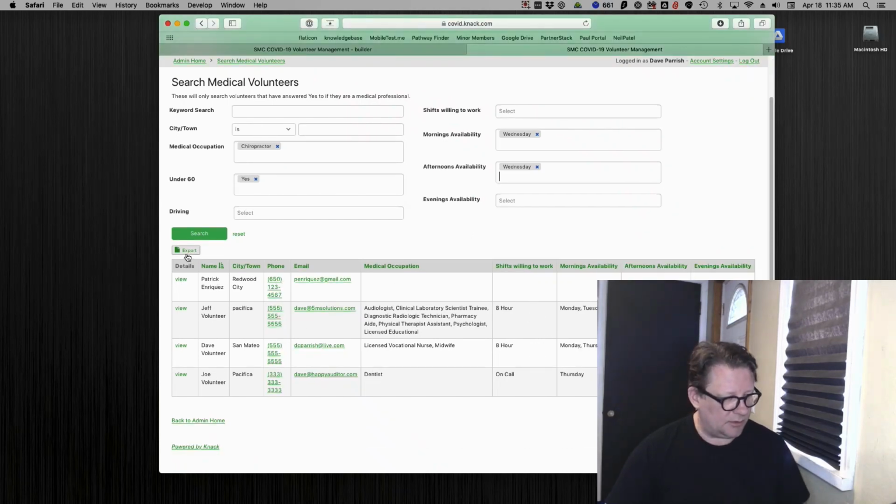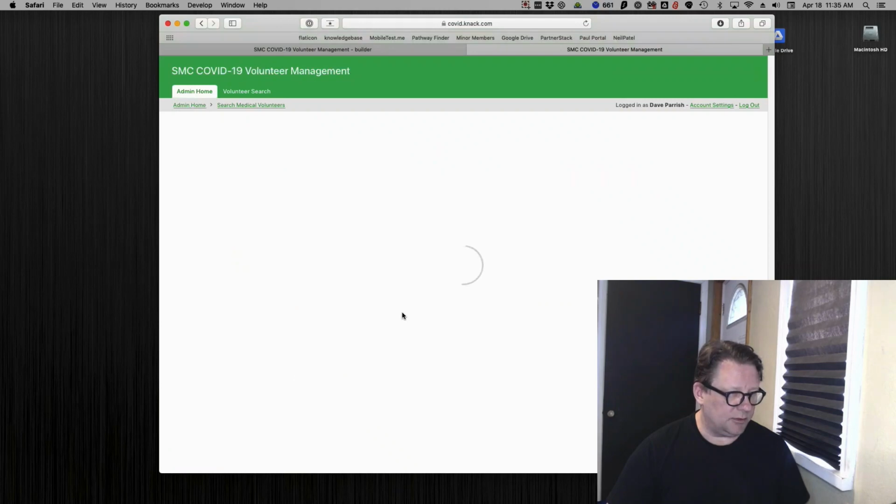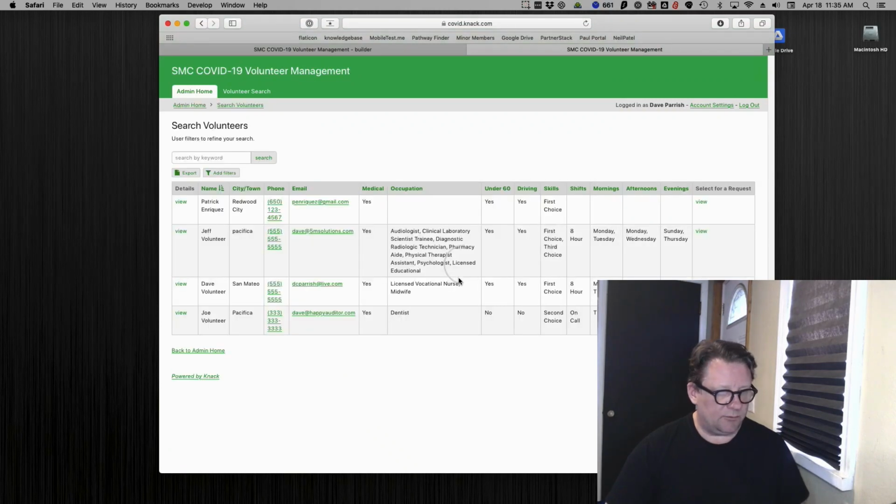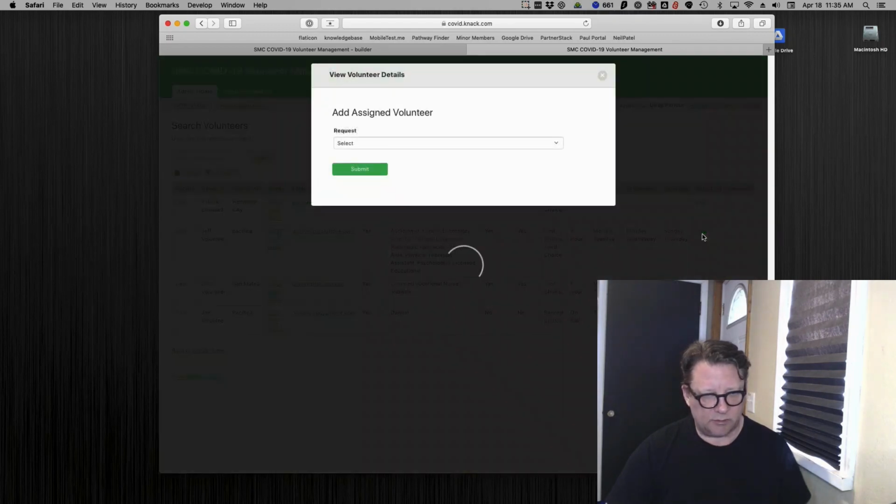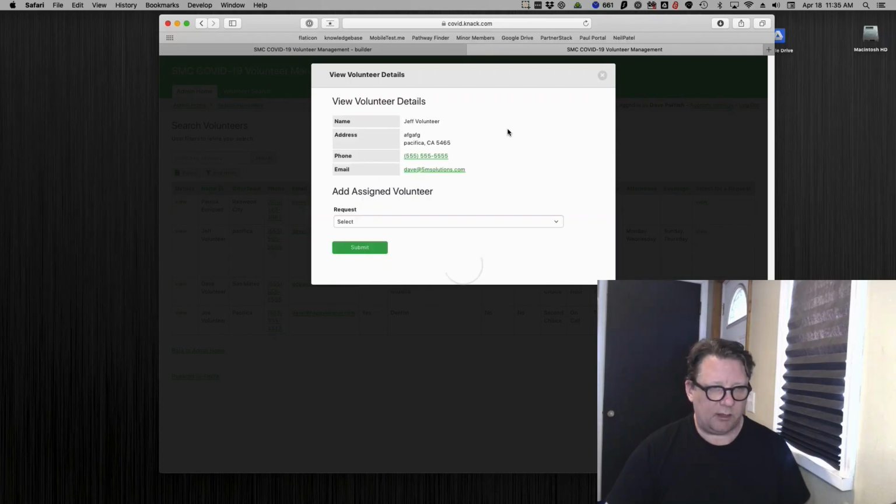One way they can do this is to just export it. It's going to be a CSV file. They may just send that to the requesting organization and say, here's a group of folks that meet your criteria. And then that organization will be calling them, emailing them, trying to staff for what they need. In other situations, they'll search for volunteers, come back with a particular list of people that match. I think their process is they're going to have to call these people and confirm that they are in fact available. But once someone is available, they can just select this person for that particular engagement.